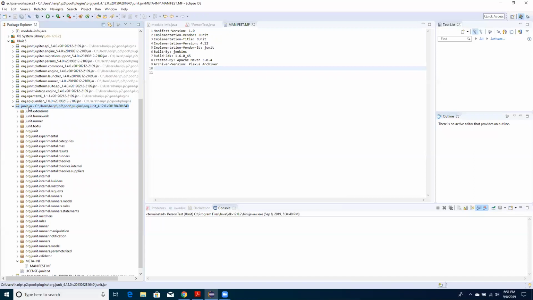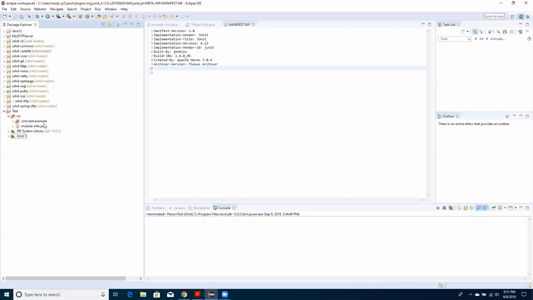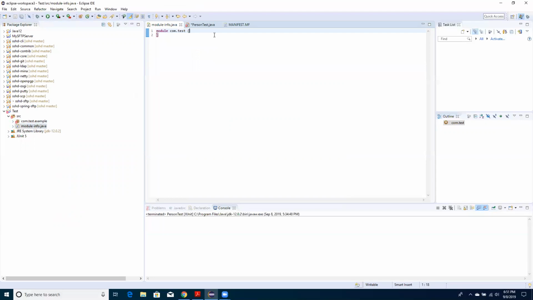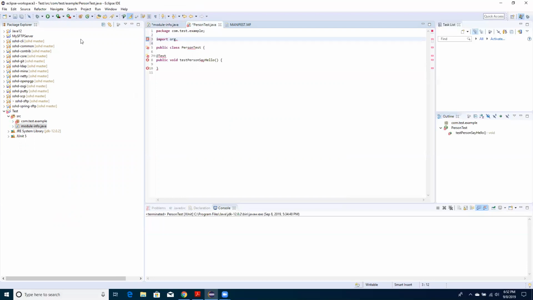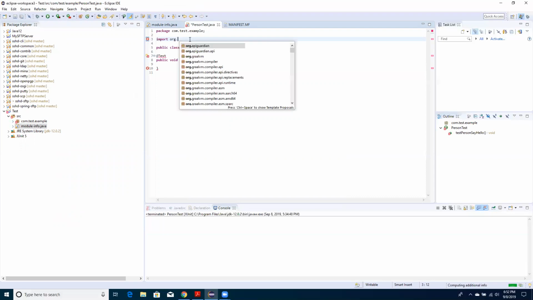The name of the jar file is JUnit, so the name of the module is JUnit. So we have to say requires JUnit. Okay. Now we should be able to import the JUnit classes.